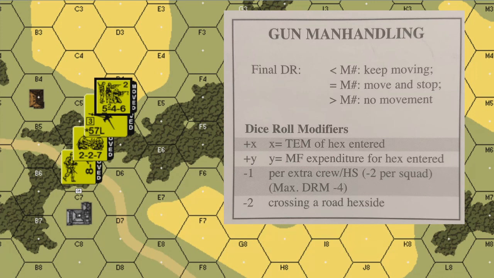In all cases, any attack against the manhandling stack would receive the -2 hazardous movement dice roll modifier and no gun shield dice roll modifier. In all cases, none of the manhandling units could fire in the advanced fire phase or advance in the advanced phase, as they would be essentially TI. It seems like they would be TI.